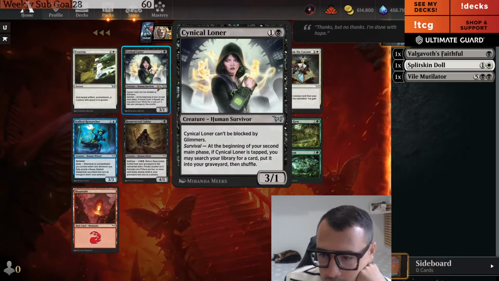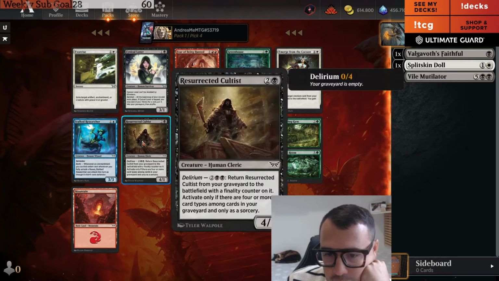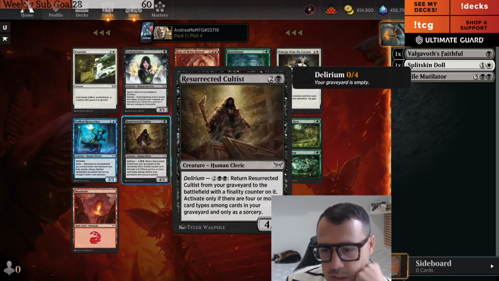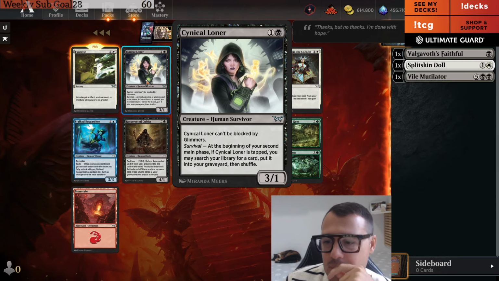What's this? Can be blocked by glimmers. You must search out a card in your hand and shuffle. Reanimation card, what's this? Delirium, pay 4. Return from your graveyard. We found it kind of on it. We could just take a removal spell here, though. Or we could take Sydney Claw Loner. It seems pretty hard to make work, right?